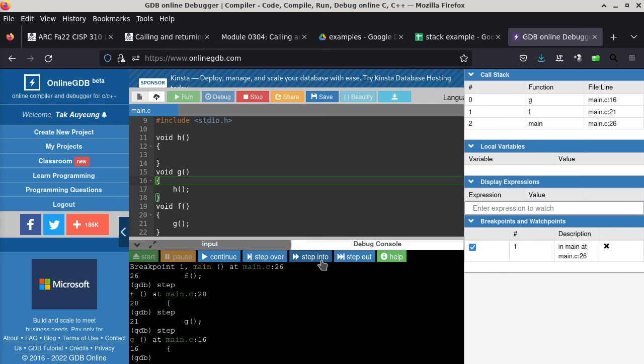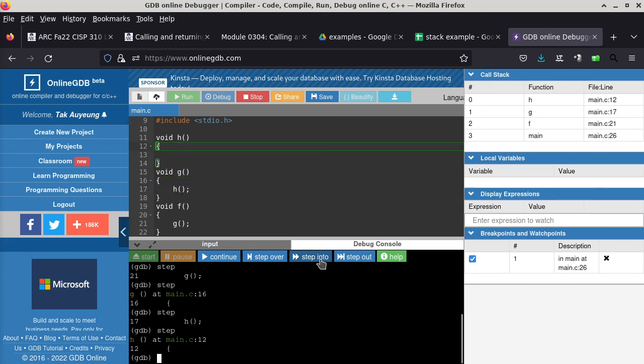And function g is going to call function h. Okay, fine. This sounds all right. Are we good so far? So we have four items on what we call the call stack. But here's the trick: what happens when I return from h? If I return from h, what is going to happen to the call stack? We'll pop h. It's going to disappear. Right? Okay, so let's check out if that is going to happen.